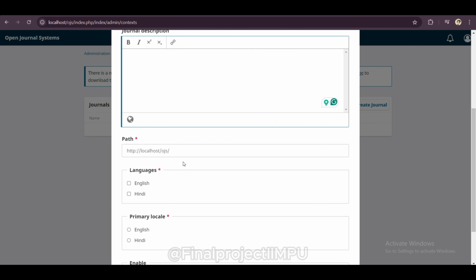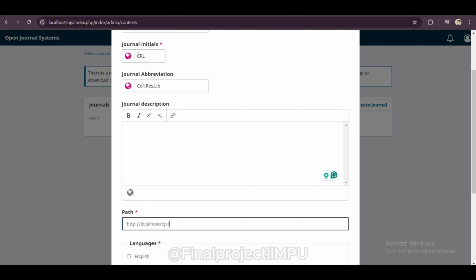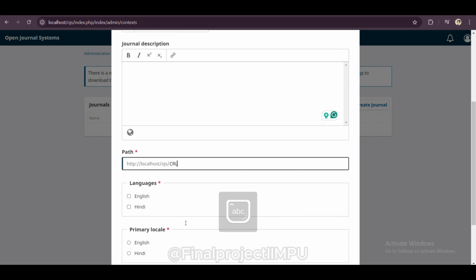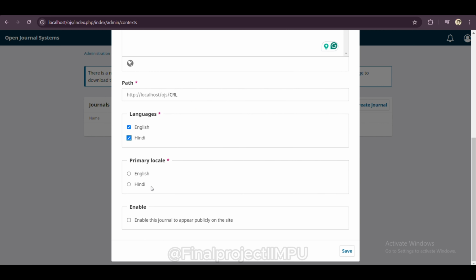In the path section, add journal's initials you have entered earlier. Add checkboxes of languages. Tick them of your desired languages, primary locale in English, and enable the journal for public visibility.